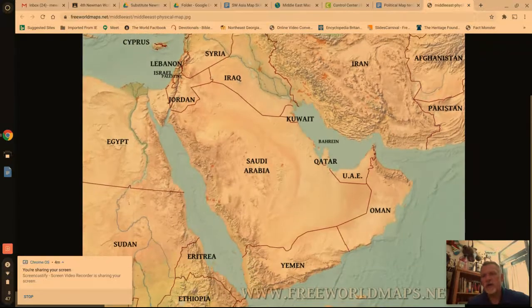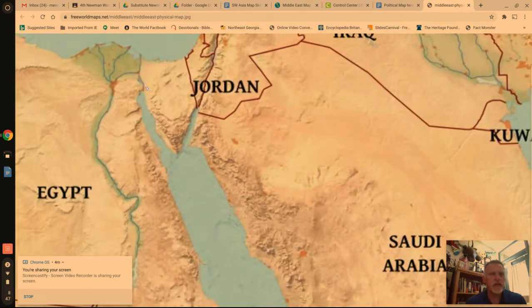You need to know where the Red Sea is. It's on this side of the Arabian Peninsula. The Suez Canal has been cut. It's a man-made item. It is right through here. So you come up through the Gulf of Suez and the Red Sea. City of Suez is here, and the Suez Canal cuts right through here to the Mediterranean.